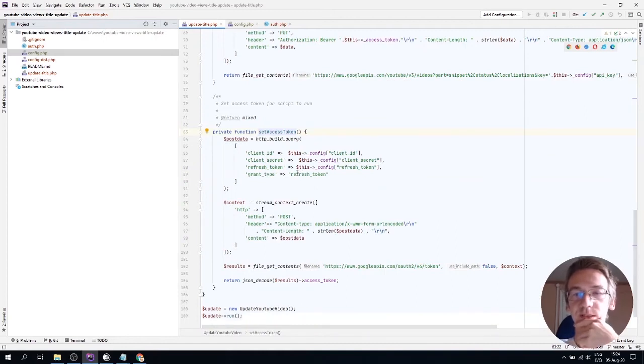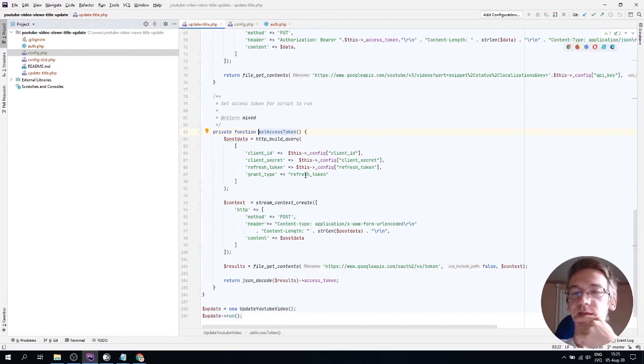Access tokens are used to make those requests and authorize that you have the permission to edit those videos, but access tokens have an expiration limit, so they are valid for an hour or so. I'm not sure what the timestamp is there.